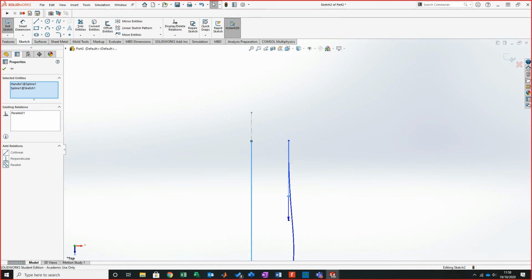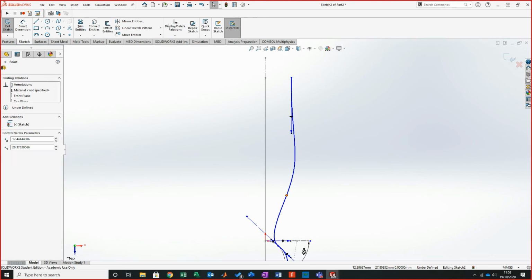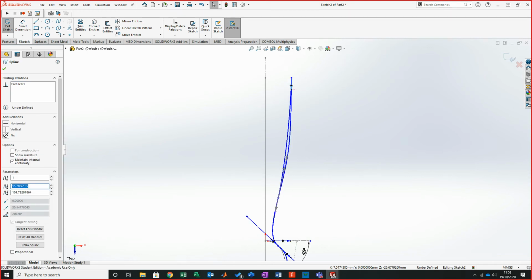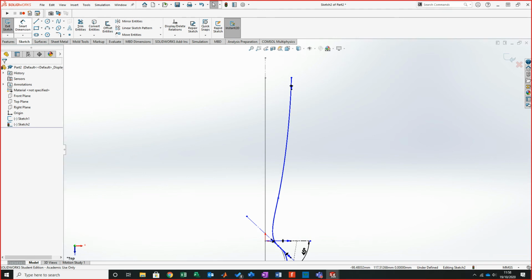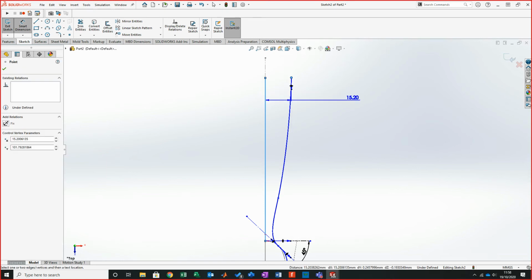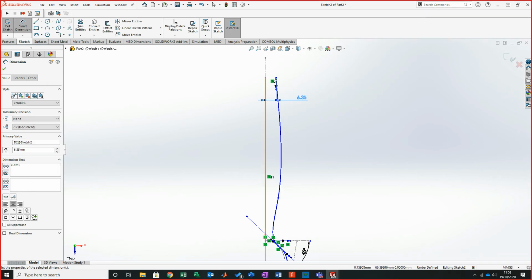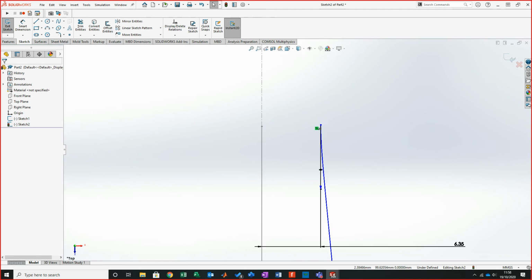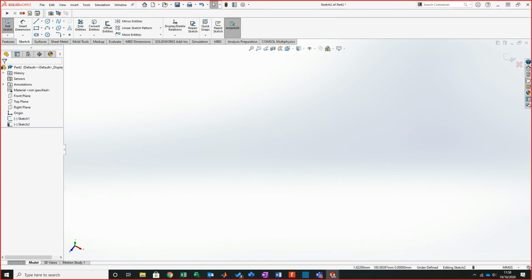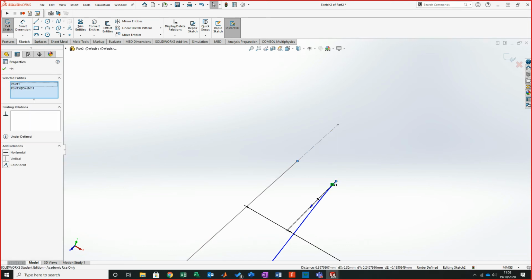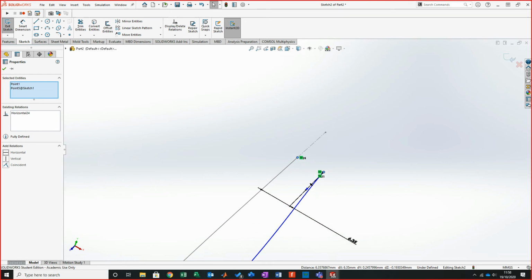I'll keep it parallel. Because now what I've got is a nice little way of having a more sophisticated spoon. So if I bring that back up a little bit, right up to the top. Now all I need to do is put on a distance between there and that point. This becomes 6.35. And the other thing that's still at a loss is this point. Let me spin it up a little bit because that's not playing like I wanted it to. There you go. Always happens to me. I'm not sure why that happens sometimes. So I've just made that horizontal.